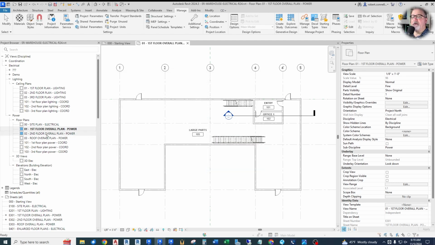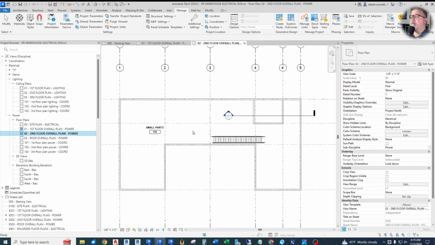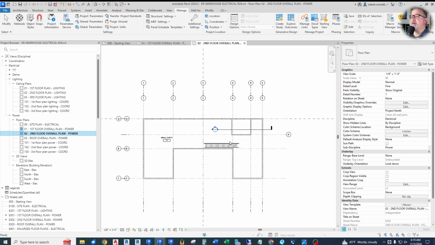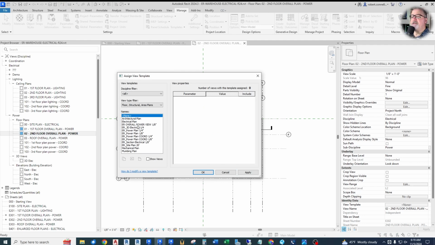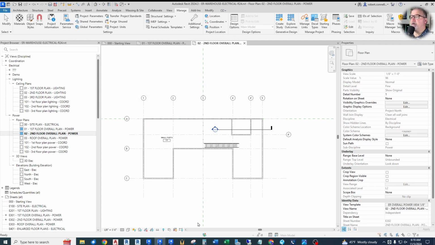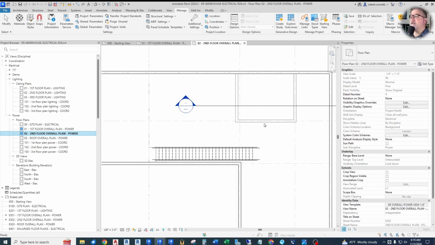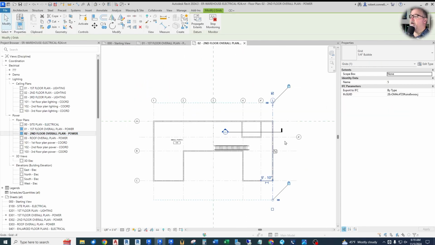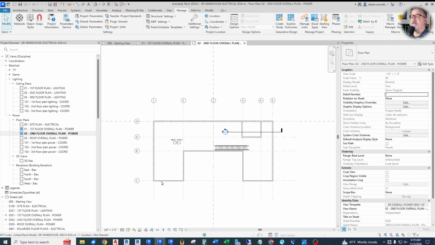Now I can go into my second floor overall plan and apply all these changes I just made, even the grid visibility, by taking the view template and using it. Overall, applying it here, say okay, bam, all the architectural grids disappeared. Things are lighter. The only thing this won't handle is the grid controls itself, like the bubbles, things like that. That is a view by view thing because that can vary view by view, but it controls all of your visibility graphics. What's on, what's off.